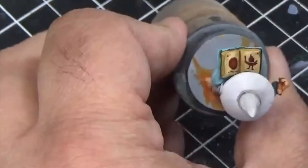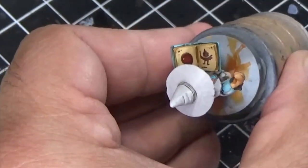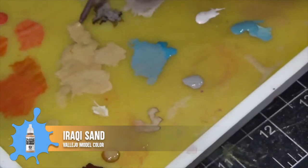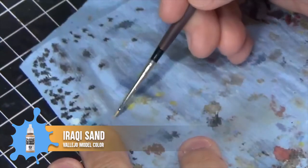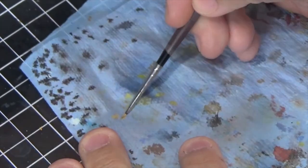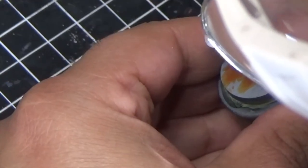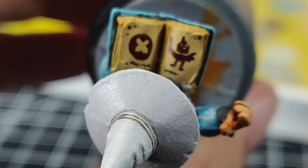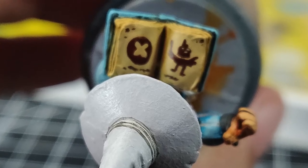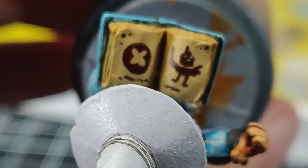Here's where we're at with the red applied. Now we'll fill in the open spots like the X and the mouth and eyes of the poltergeist with some Iraqi Sand. Again, we'll mix this with some Flow Aid so it comes off nicely and wick off the excess on a paper towel. And now I got in the way of the camera so you can't see me actually doing it. Here's a look at the completed freehand. You can see I added some hash marks at the bottom just to indicate some text on the page and a couple of dots in the corners to add some flavor.